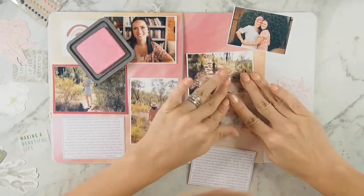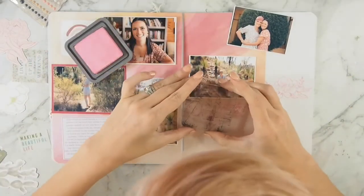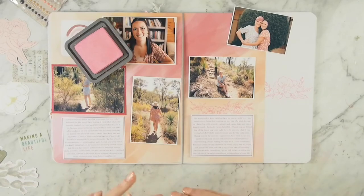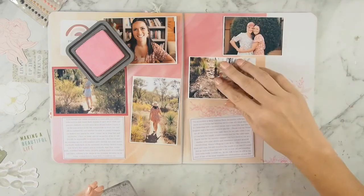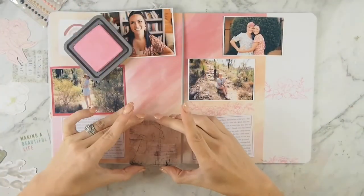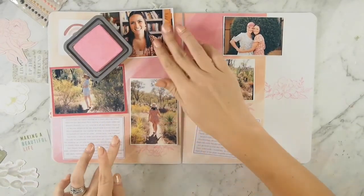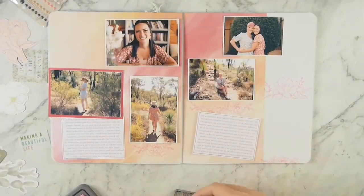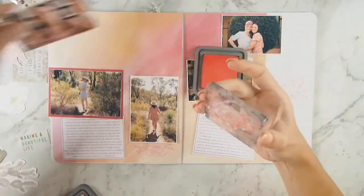just sort of knowing where roughly my photos are. I'm just having these flowers peek out behind where my photos are. In areas where the background is quite light, so where I'm stamping now on the white, I'm using the lightest of my Distress Oxide, which is Kitsch Flamingo. And then in areas where it's a bit darker, I'm going to start to bring in the Festive Berries and also the Worn Lipstick, just to make the stamping stand out a bit more and to overall make it look like it's the same as the stamping on the other side.